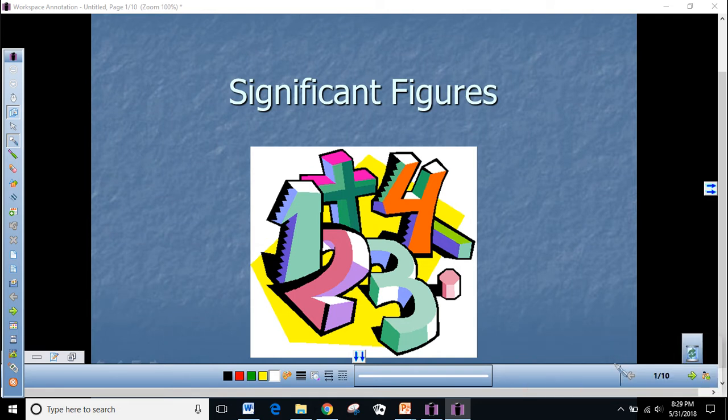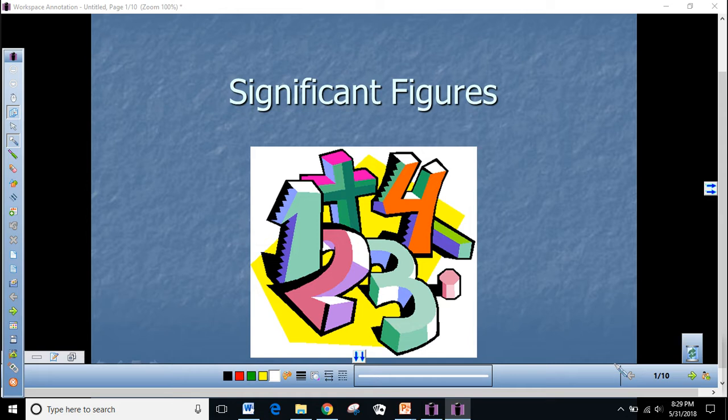Okay, today we're going to talk about significant figures. When I went to school, we called them significant digits or sig digs, and now they've kind of been renamed to significant figures or sig figs. When I was going through school, I didn't quite understand these, but now they make complete sense to me. I guess I'm just older.